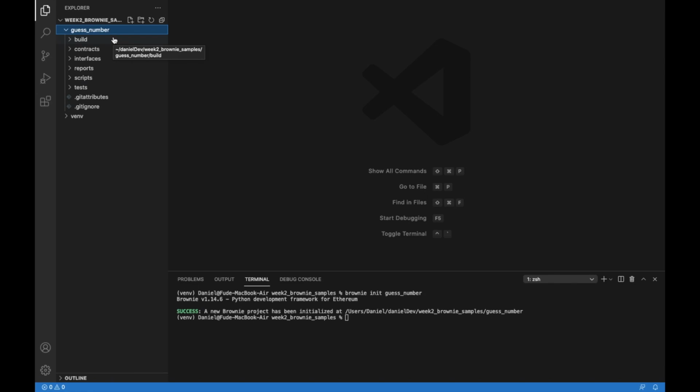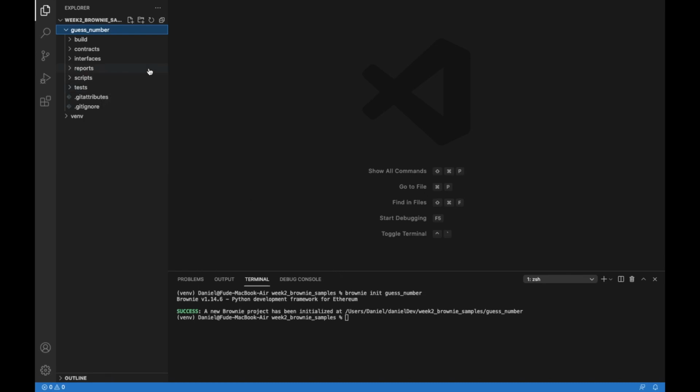The build is an internal folder which is used by Brownie just to put our compiled contracts, and the interfaces are interfaces to the API of the contract. So we are not going to be working around with those folders a lot. And reports is for when you're using the Brownie UI, which is something that we're not doing in this series either. So mostly we're going to be working with contracts, scripts, and tests.